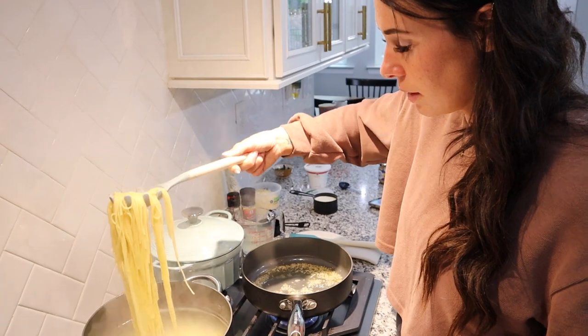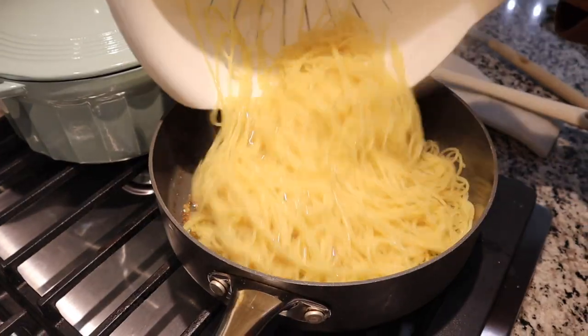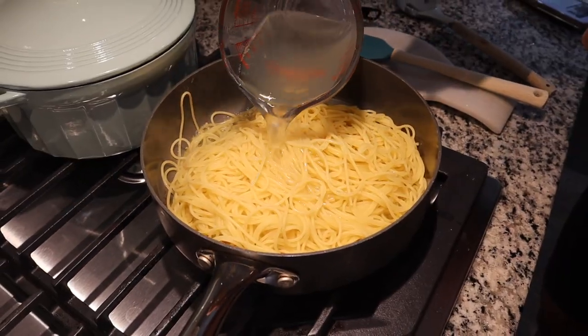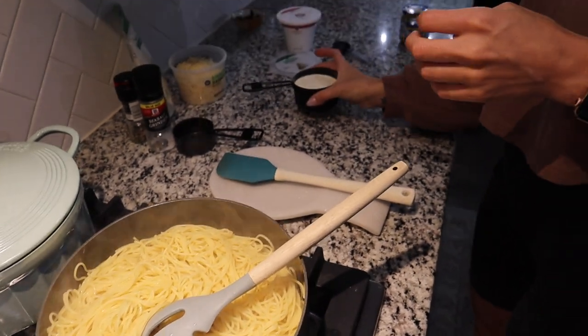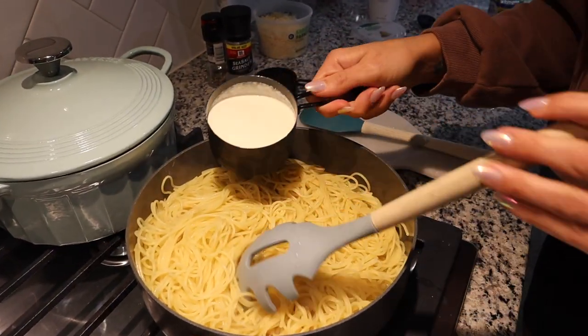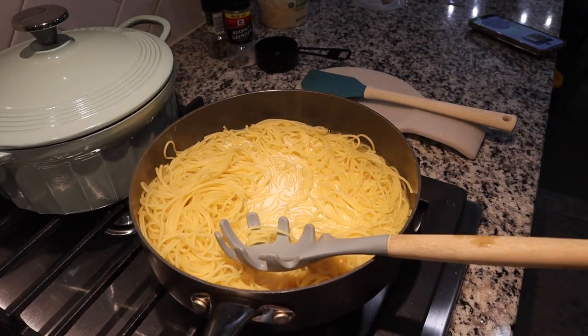Garlic all heated up. Now we're gonna add all of our pasta to this pan. Wait, really? Yep. I should probably strain it first, hold on. There. In goes your 1 cup of pasta water. And then I'm going to add 2/3 cup of heavy cream. And then 2 tablespoons of whipped cream cheese.